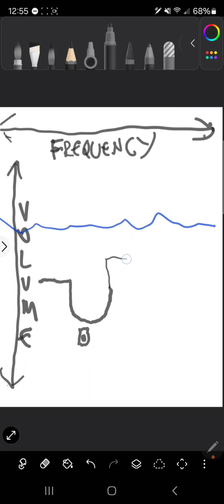so we have, say this is a kick drum right here, and in a kick drum, you have the fundamental of the kick drum, and you have the thump of the kick drum, which is down low. Normally, when you get a microphone, the microphone isn't going to capture that and translate it very well. So you have to sort of carve your way into it. So you would boost the fundamental of the kick.